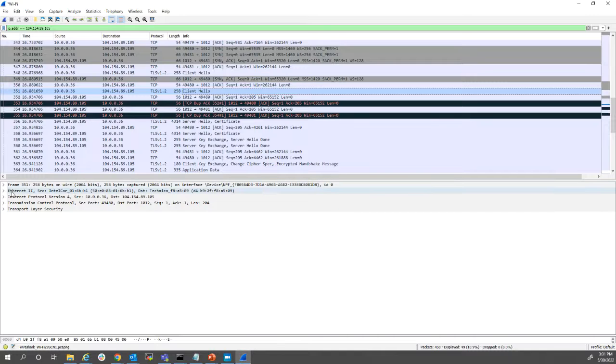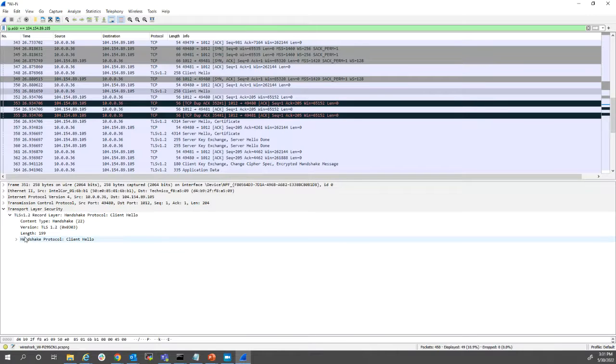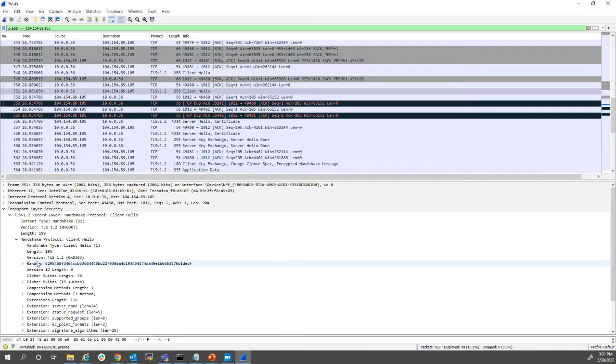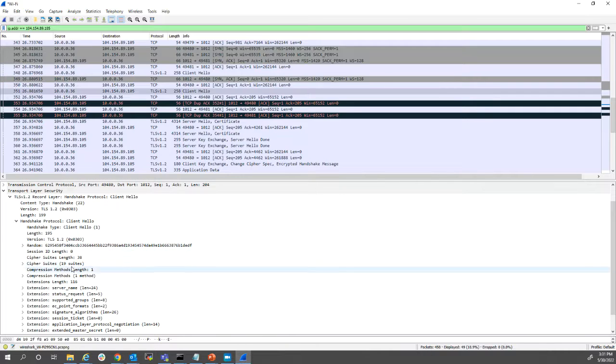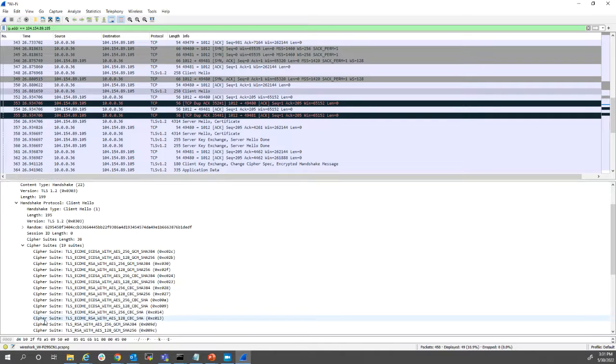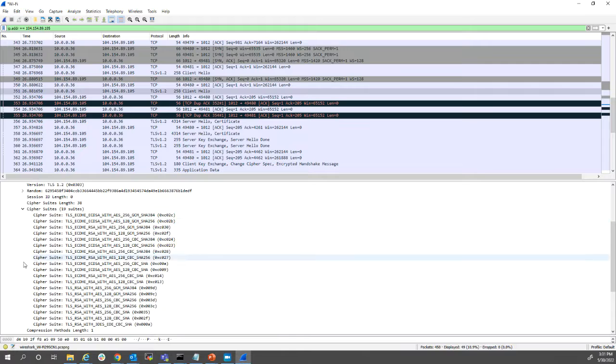And if you see here, Ethernet, IP, transmission, and then the TLS. I'm more interested in TLS. So TLS version 1.2 record protocol. The client sends a hello message. In the client hello message, I'm not interested in the other fields at this point of time. It will send the set of cipher suites. It has sent almost 19 cipher suites to the server.